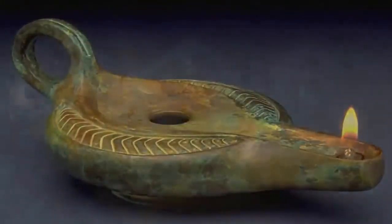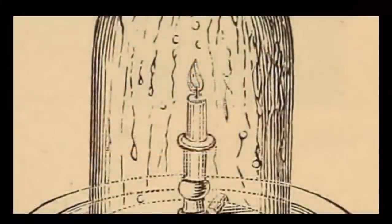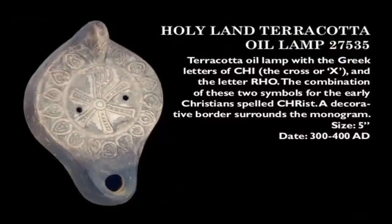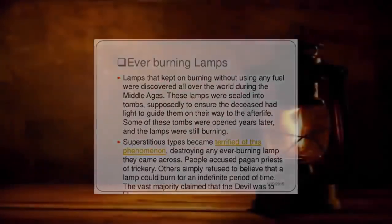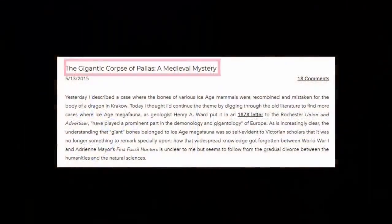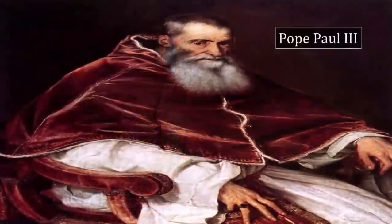At times in human history, before the birth of particular global commercial agendas, inventors and pioneers of many scientific fields were encouraged, rather than stifled, into the investigation into the functioning of such ancient high technologies. During the Middle Ages, for example, 170 exploratory, in-depth reports surrounding these astonishing finds were published, most stating that they clearly demonstrated a valuable phenomenon. In the year 1401, a lamp was discovered in the tomb of Pallas, son of King Evander. This light source had apparently been burning bright for over 2,000 years. Upon an in-depth examination involving a testing of the flame's robustness, it could apparently resist all ordinary methods of extinguishment. In about 1540, during the papacy of Paul III, a burning lamp was found in a tomb in Rome.